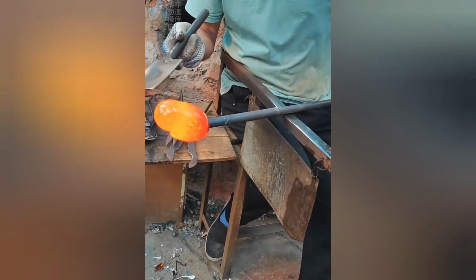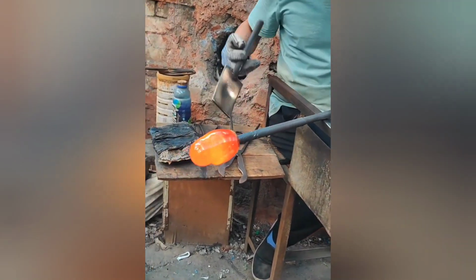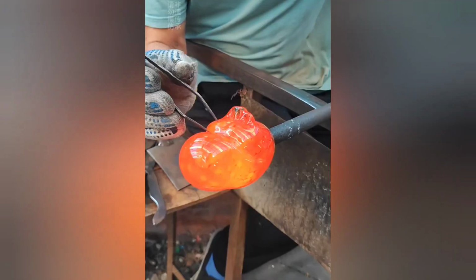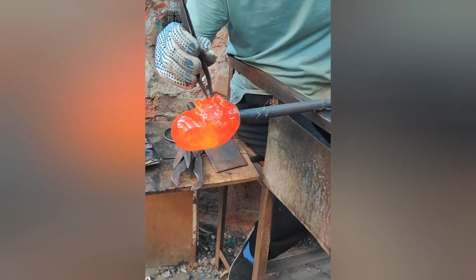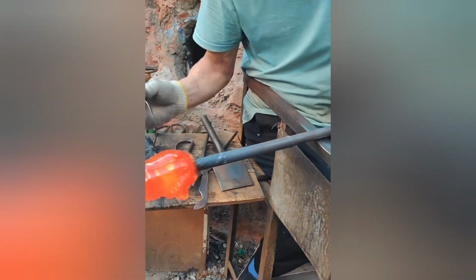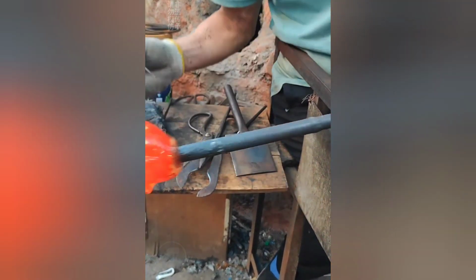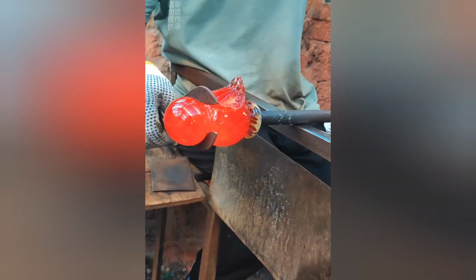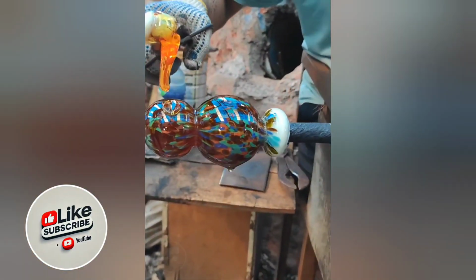In this artistic display, we watch as an artist skillfully shapes a beautiful owl using glass blowing techniques and molten glass. The process begins with forming the body, followed by adding fine facial details like the eyes and beak. With precise control of heat and tools, the artist crafts the wings and delicate features of the owl. The final result is a glass masterpiece that reflects creativity and craftsmanship, shimmering with elegance and beauty.